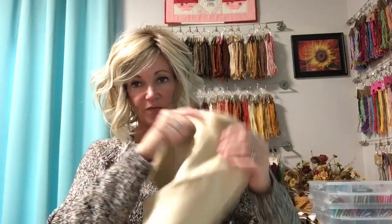I took Prairie Schooler's Trick or Treat. It's another one of the Halloween charts that I want to stitch, and I actually already have my other pieces of linen, so I've got 4 more pieces already cut. Once I'm finished, I can just go ahead and start another one. I don't have to worry about cutting another piece of fabric. It's all ready to go. And I'll actually show you all the charts that I have that I want to stitch to display all similarly.